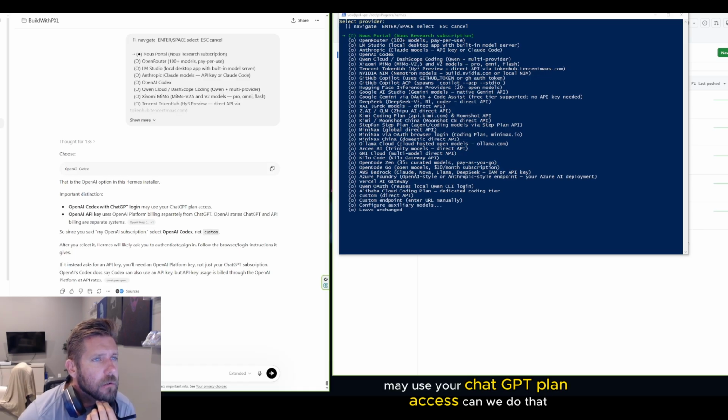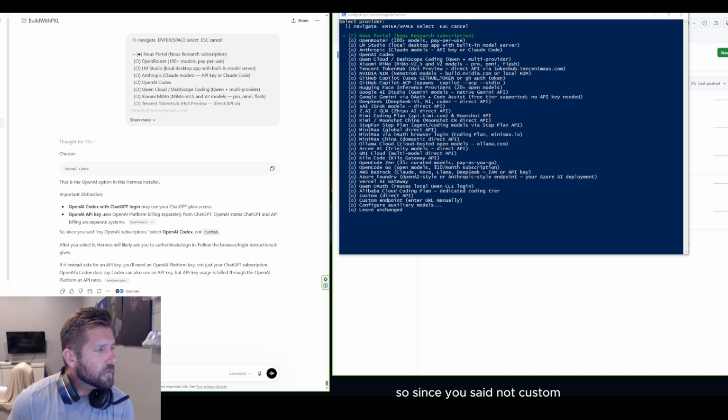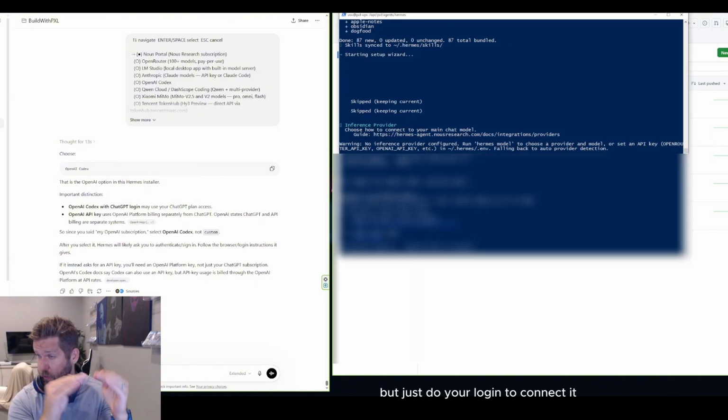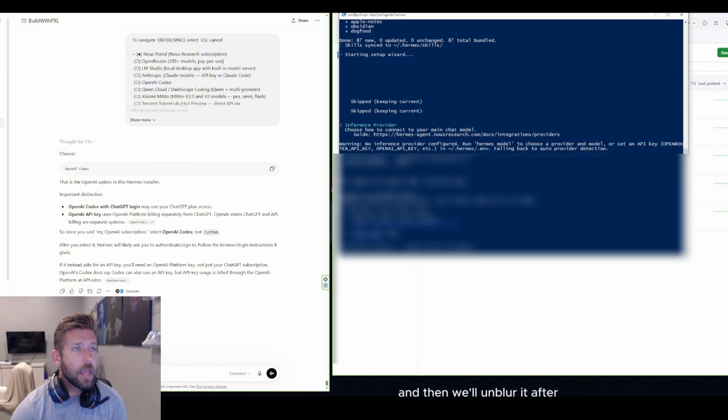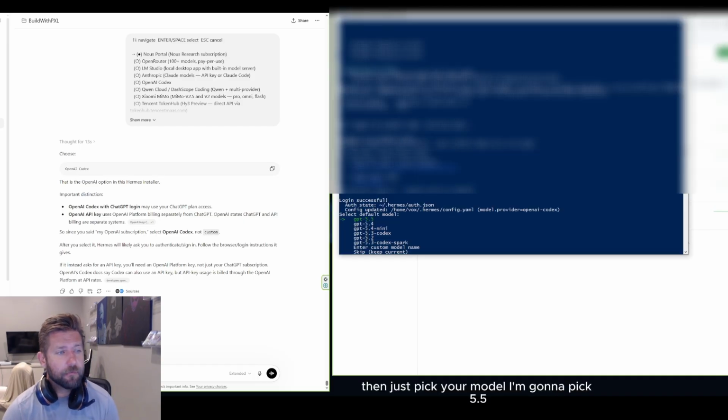Can we do that? OpenAI API uses. So since you said not custom, okay, so go down. I'm going to blur this, but just do your login to connect it, and then we'll unblur it after. Okay, once you're logged in, then just pick your model. I'm going to pick 5.5.